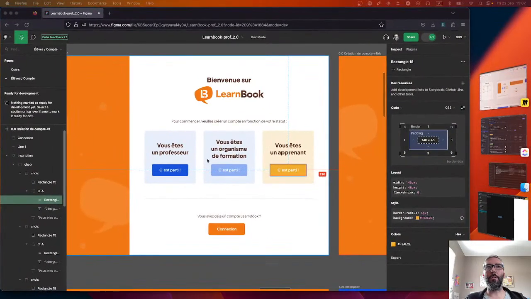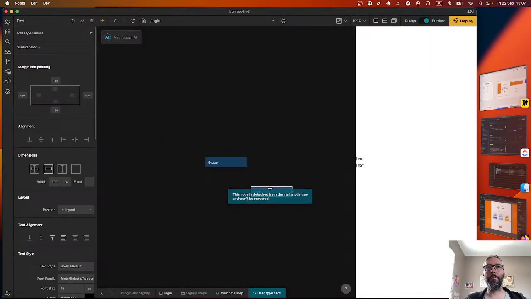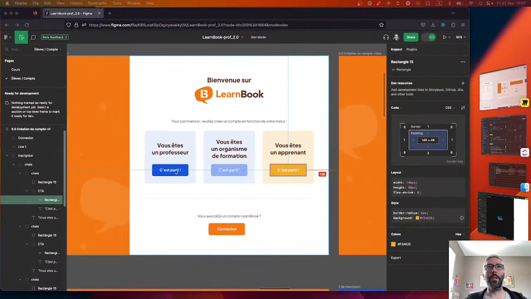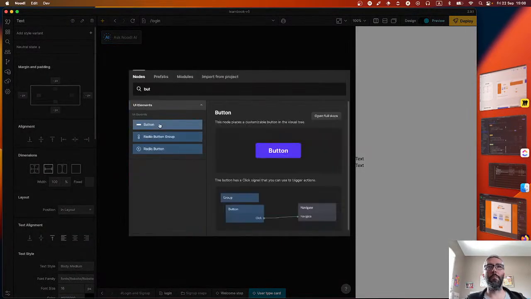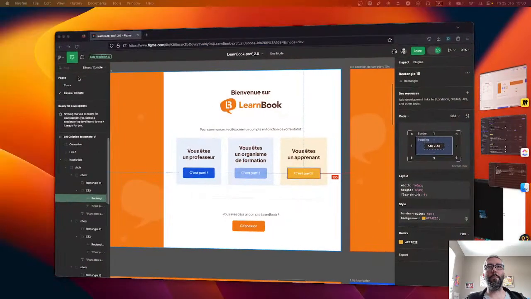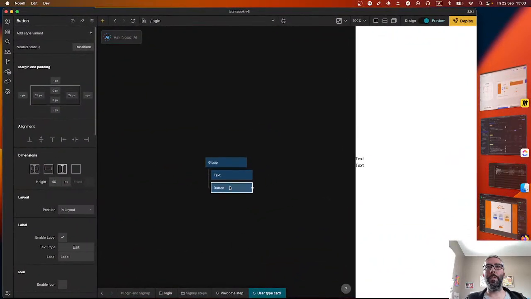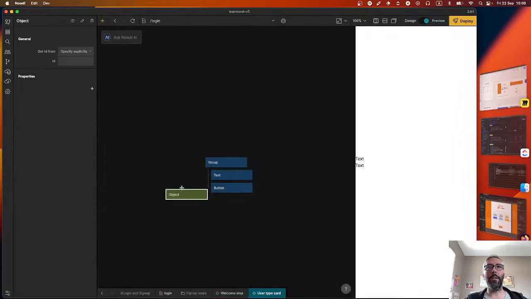User type card is going to be with a nice big text. And a button. The button is going to be, why am I not seeing that yet? Oh yeah, of course, because I need to hook it up, don't I?